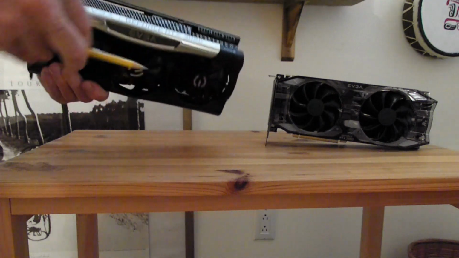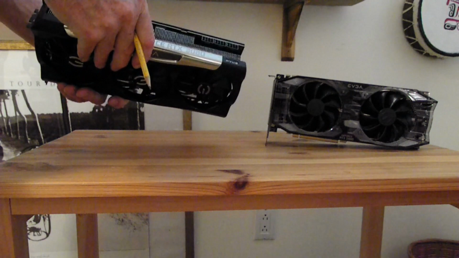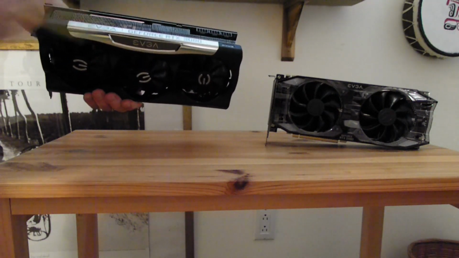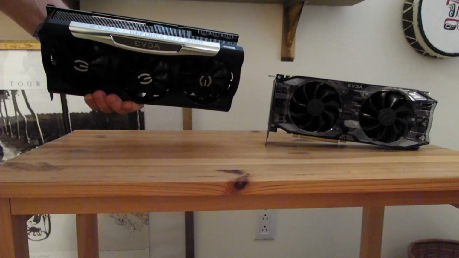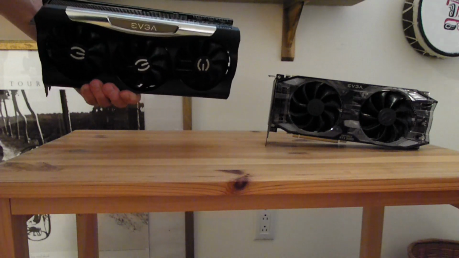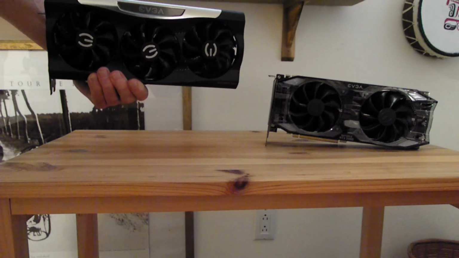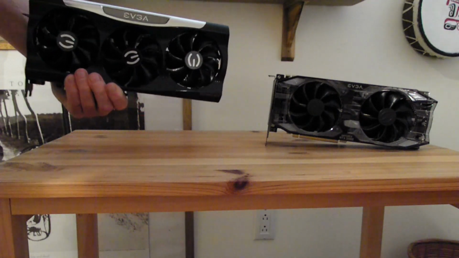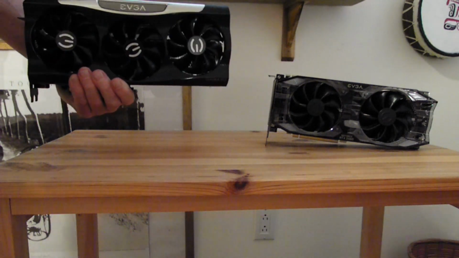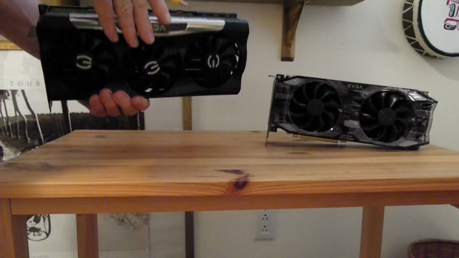3 8-pin connectors. Now there are some cards from MSI and Asus, and I think Gigabyte as well, that have these 3 8-pin designs for beefier power requirements. This guy's going to draw up to 400 watts without the new BIOS. The new BIOS, 450 watts. I'll show you a little bit about that in a minute. Yeah, this is going to light up when we put it in the case.